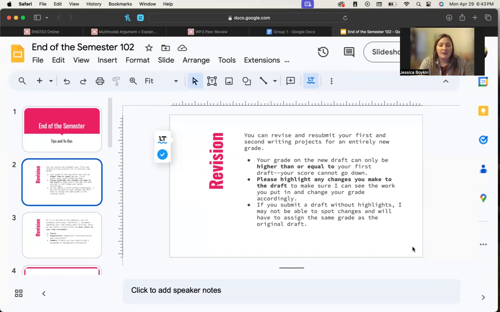One of the things to keep in mind is that I am not going to lower your grade if somehow you make the paper, quote unquote, worse than it was before. I'm going to make sure to give you as much credit as I can for your effort, as well as keeping in mind the work that you did complete, and if you were able to learn from the feedback that I've given you. Make sure that you are looking over the rubric for feedback. Sometimes students think that I just give them a grade and don't put any feedback on there.